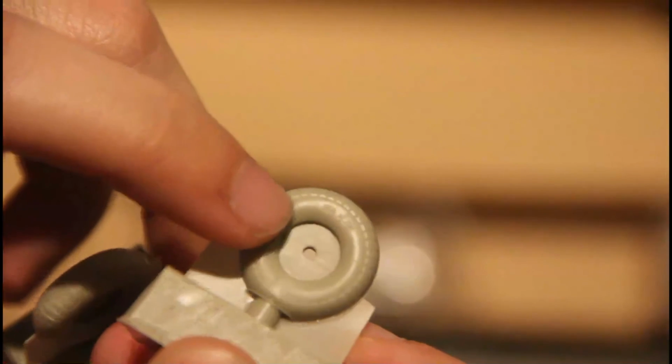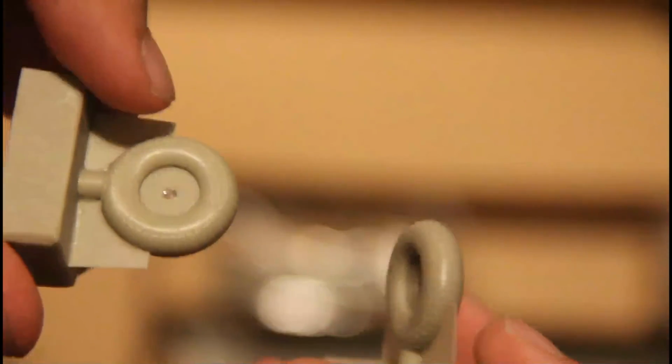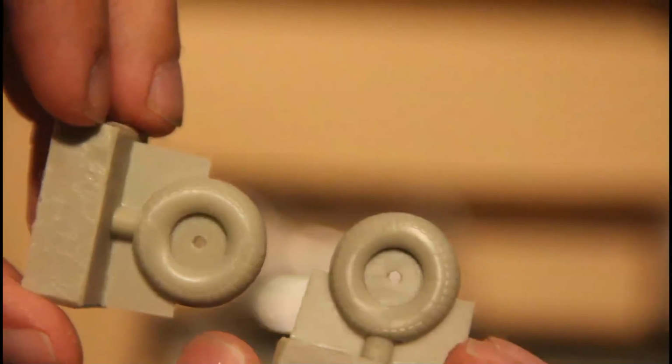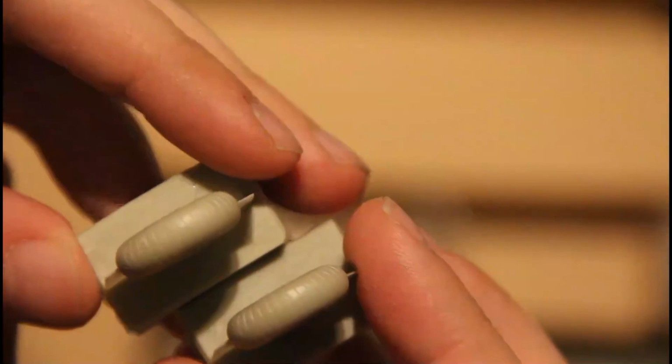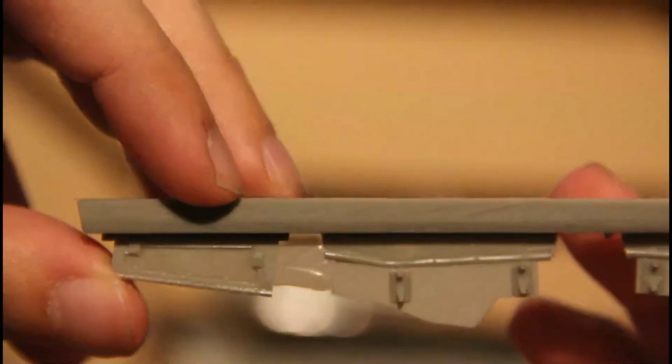Then we have two tires, but it's quite surprising that, no, I take my words back. Here we have it. I was going to say that there are no writings on the walls, but as you can see here, it's written the size of the tire and even the type of the tire, so it's pretty much realistic, and as you can see, the tire pattern is also quite visible. And here we have some more parts which would be applied in the assembly of the model.